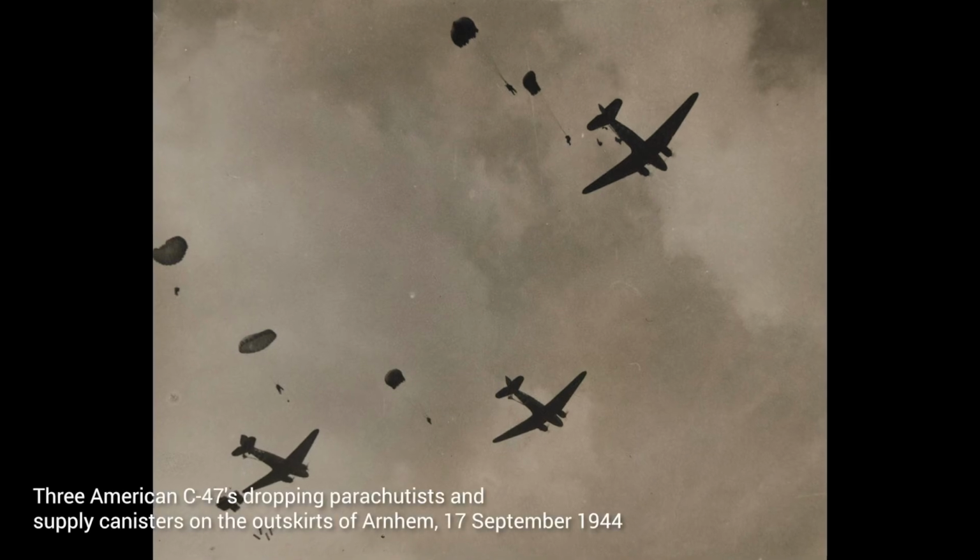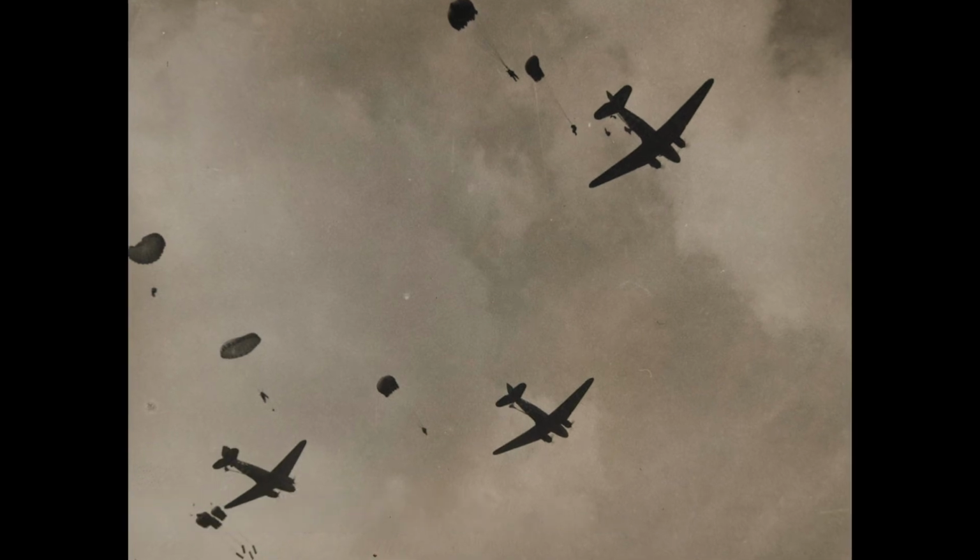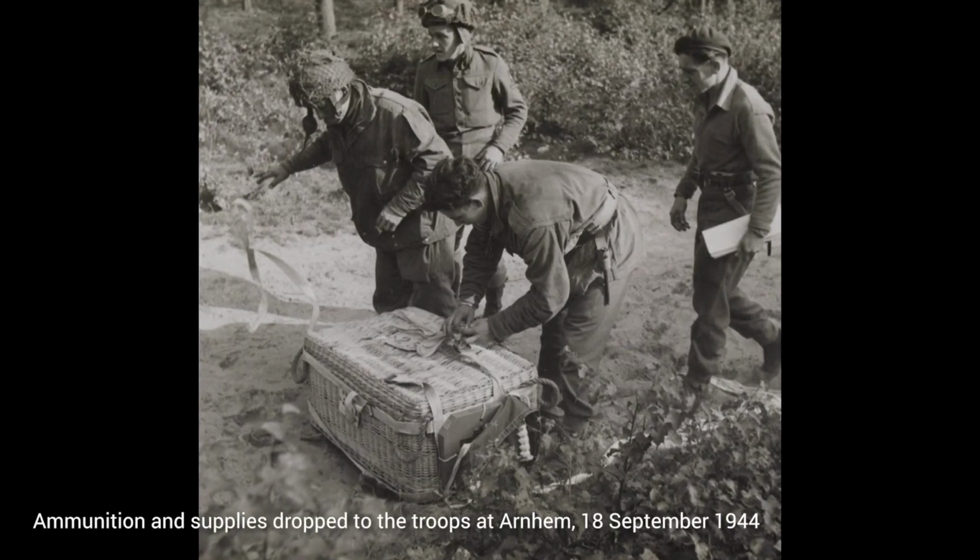The Boer War and Princess Mary gift tins were delivered using traditional methods, but during the Second World War, the Army used something a little bit different to keep its troops supplied: parachutes. During the Second World War, there was an operation called Operation Market Garden, and this was an airborne operation, meaning that soldiers were parachuted behind enemy lines. They had to cross enemy territory with the aim of securing river crossings across the Rhine and helping the army to advance into Germany. Now, because an operation could potentially last up to 3 months, resupply by parachute was supposed to happen roughly every 2 weeks, weather and security permitting.